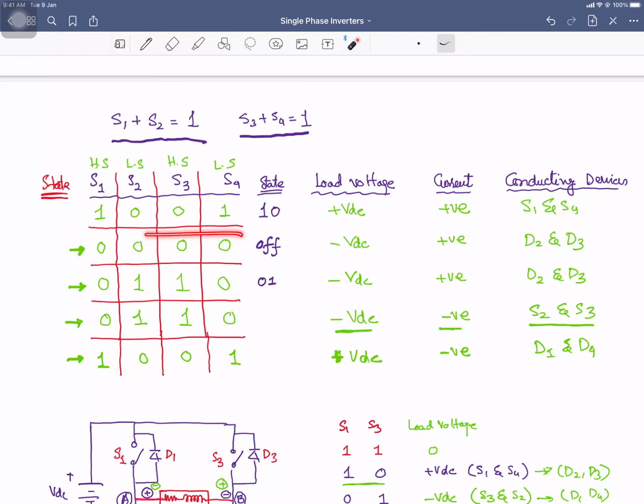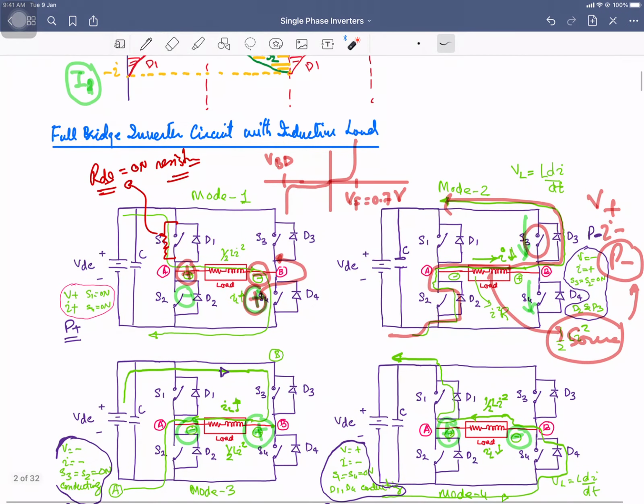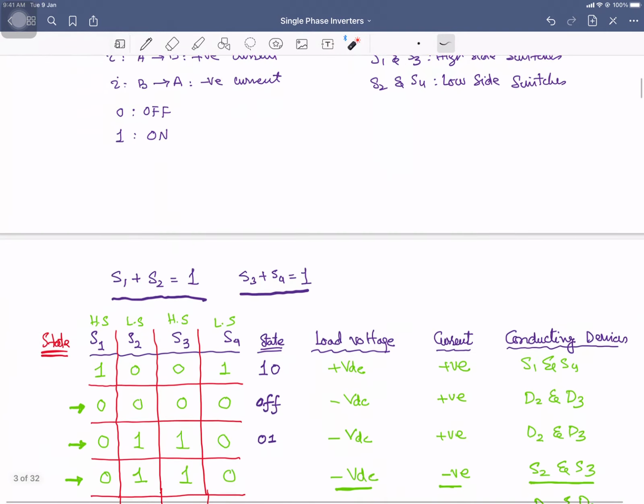Okay, then turning off all the switches will apply the negative voltage across the load, that you can see over here. The switches S1 and S4 were on, so once they go off, all the switches are off, but your load voltage is going to be opposite with respect to that one. This is plus minus over here, this is plus minus over here. Why? Because of the rate of change of current through the inductor. This is going to become negative and the energy is being fed from the load towards the source. So load voltage is negative although all the switches are off.